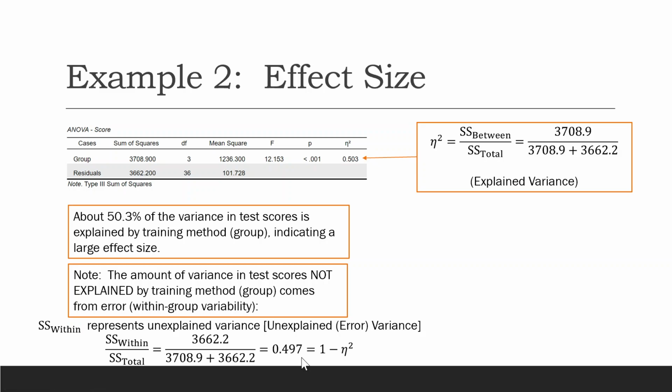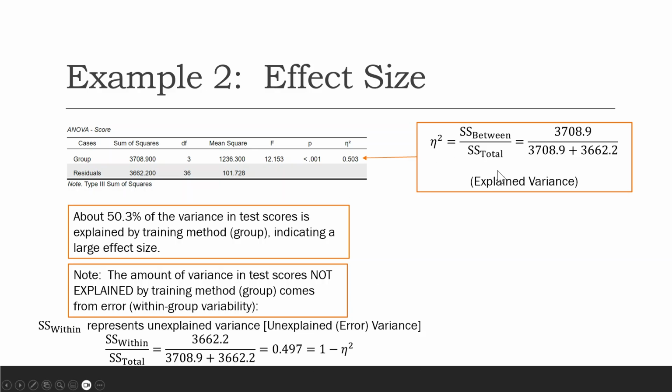But this eta squared is important because it can tell us how much of the variability that we see in our data is attributable to our grouping variable, and when we look at the unexplained variance, how much of that variance is explainable by other things. It can be measurement error. It could be some variable that we didn't include in our study. It can be anything else, but we haven't explained it because the only thing that we contributed to the study was the different groups, right, by our research design.